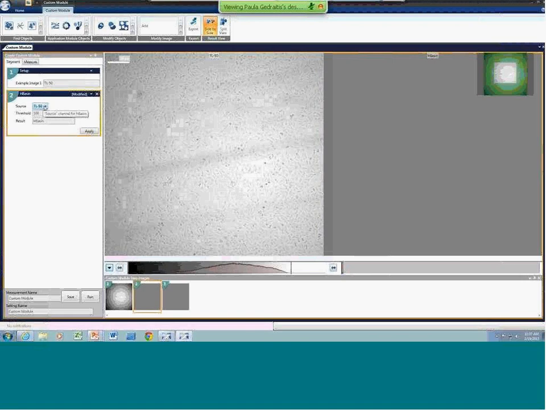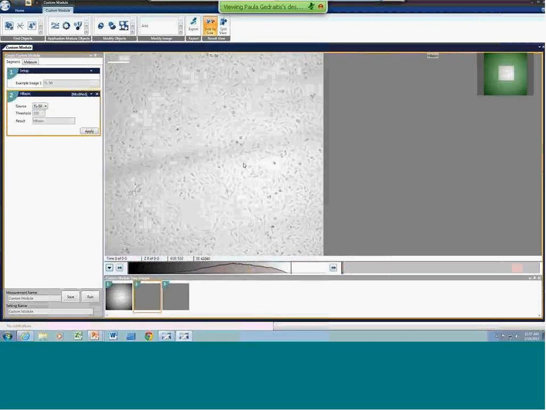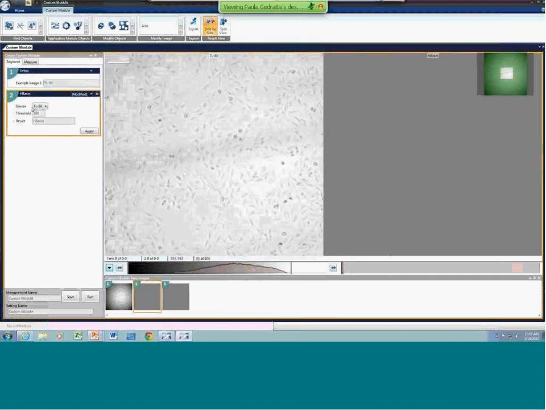I'll select my source image, which is my transmitted light image, and then set a threshold. Okay, so basically the difference between the cells and the local background. So I can just mouse over a cell, and you'll see the intensity is about 36,000, and then about 41,000 in the background.